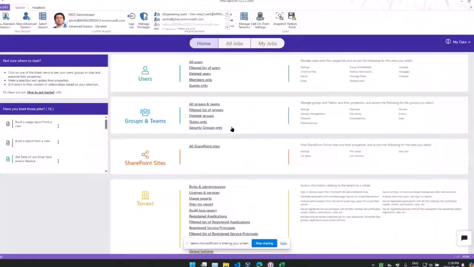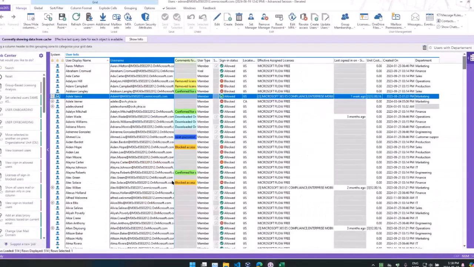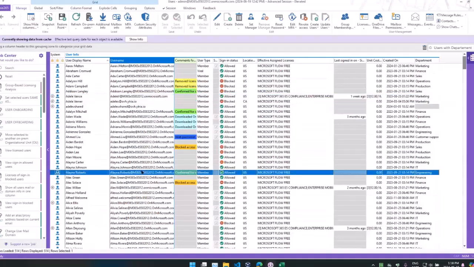So I'm in my desktop application, Sapio 365. That's going to give me global access to my tenant. So I'm currently an administrator. I logged in using my effective credentials. And from there, I will have the ability to have a global vision of all my users in my tenant. So we're talking about all the users at once. No need to go on multiple portals to grab information. Here we're showing more than 200 properties of these users in one place.